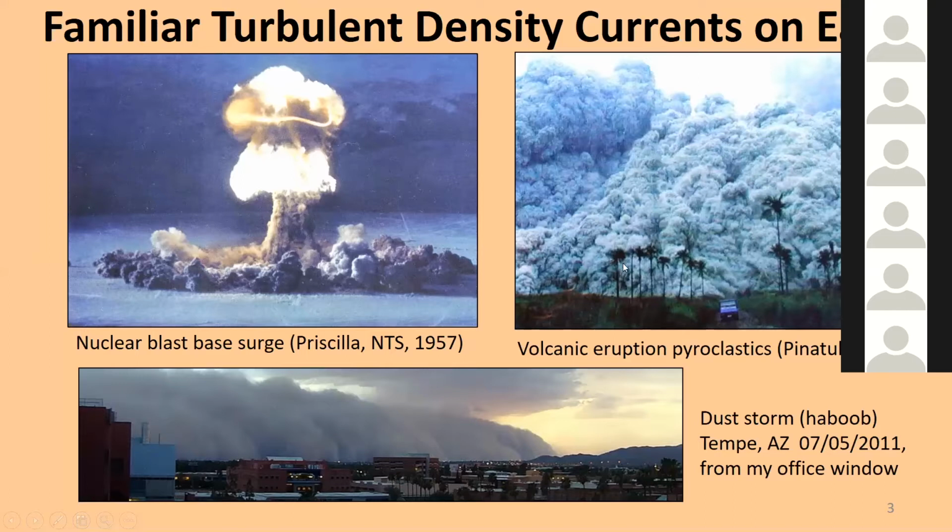They're also very well described in Hollywood movies, although this is an actual one without dinosaurs running in the foreground, as due to volcanic eruptions. The volcanic ones, the ones on nuclear ones are not due to water in the substrate. They're due to the presence of an atmosphere. The ones for volcanics could be partly due to the atmosphere and partly due to water in the magma, depending on how silicic they are. In any case, they are potentially huge. Pinatubo certainly was and affected Earth's climate, but they're just giant steam explosions. They don't have nearly the energy release per unit volume that nuclear or impact ones do.